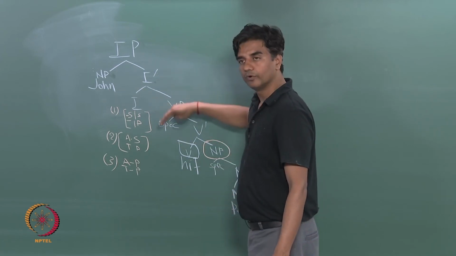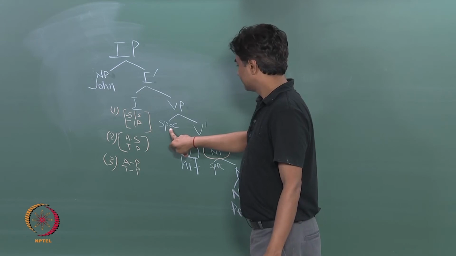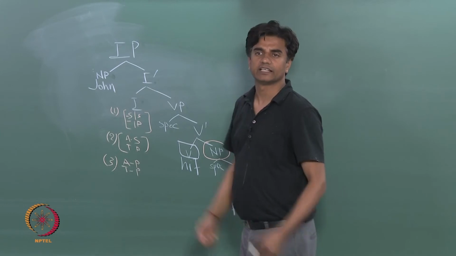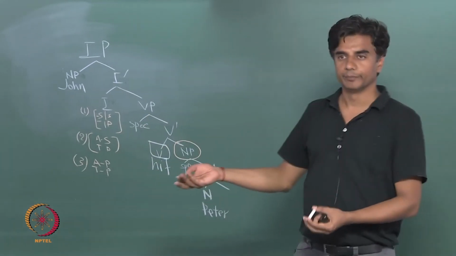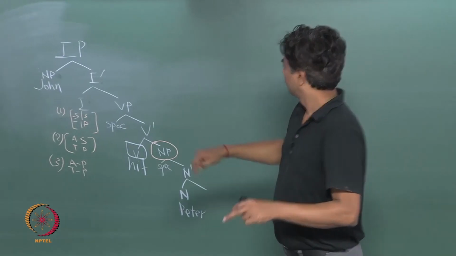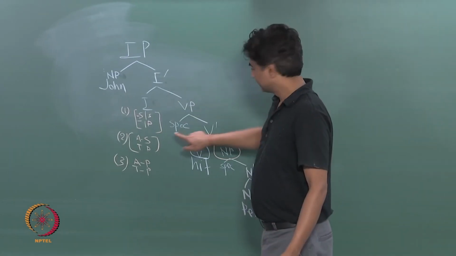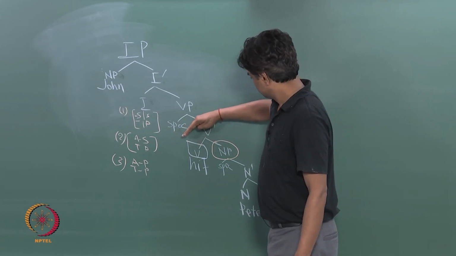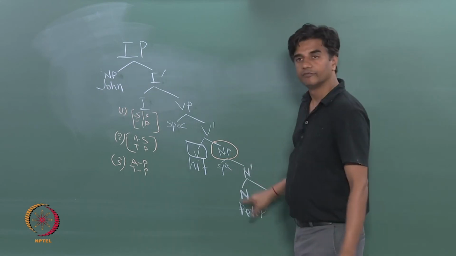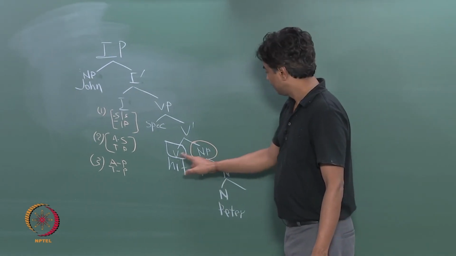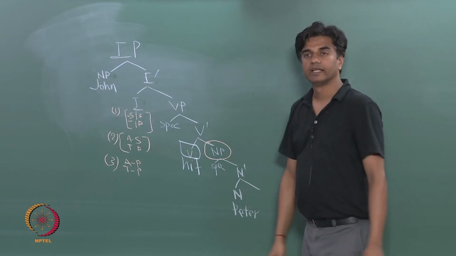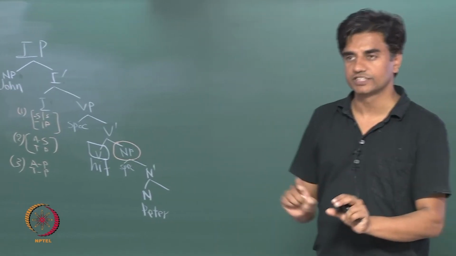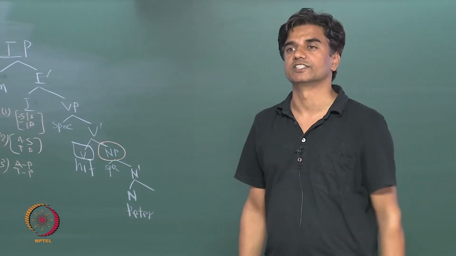But the more we go downward, we cannot say spec of VP precedes I. That sounds a little bit ridiculous, but just to make a point, I precedes everything else. Spec VP precedes V and NP, and again V precedes NP, likewise. So we need to understand these terms, precedence and dominance, in this way.